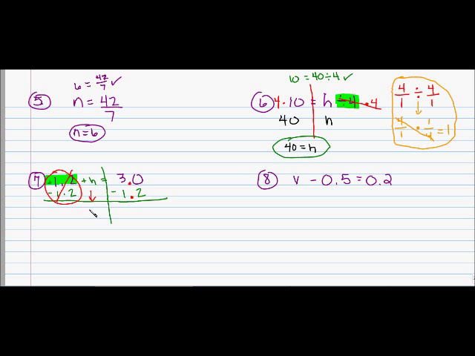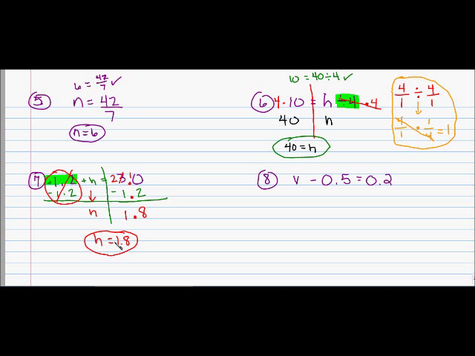I bring down my h. My h is positive, so that's good. We'll get into another lesson with that when it's negative. We don't want to deal with that. Now I need to borrow. I can't take 2 from 0, and this is why you have to keep it a 3.0. You have to line up the decimals. I'm going to borrow 1 from the 3, which makes that a 2. 10 minus 2 is 8. I bring my decimal straight down, and 2 minus 1 is 1. So now I have h equals 1 8/10.